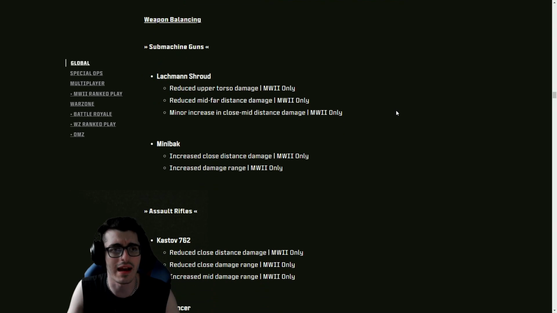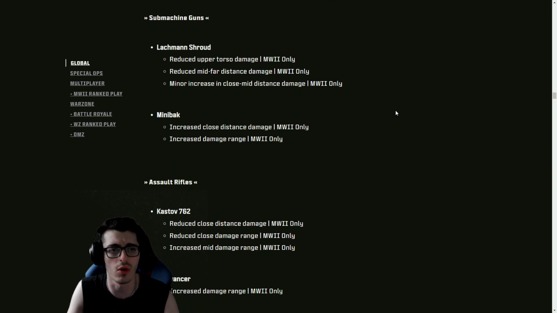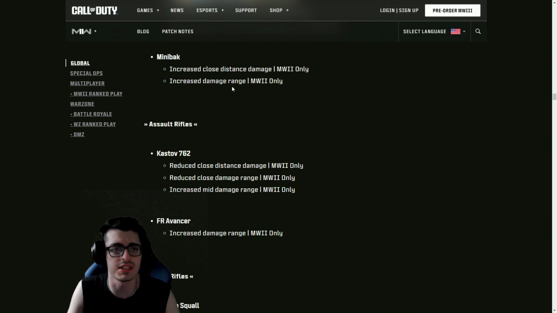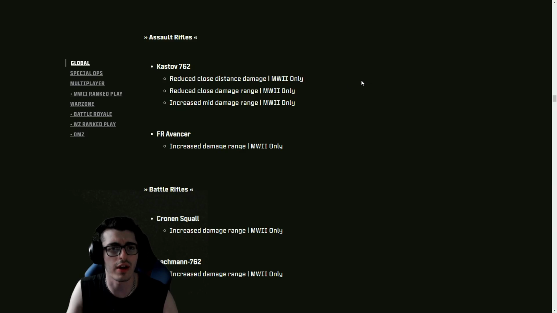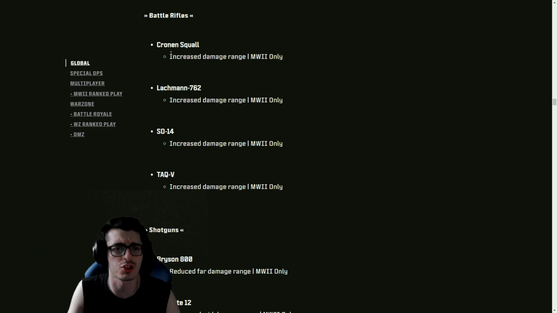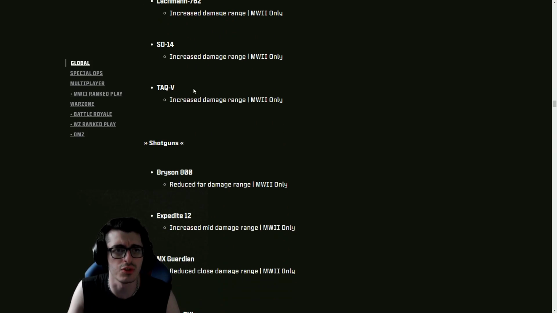Weapon balancing. We have the Lockman Shroud. So for Modern Warfare 2 only, we have a nerf there for torso and mid-far distance damage, and then a minor increase in close mid-distance damage as well. The Minibak, we have a buff there, as you can see, for close distance damage and damage range. For ARs, we have a reduced close distance damage and close damage range, but then they increase the mid damage range there, so slight adjustments there. And then we got a buff for the FR Avancer. We do have a buff for the Cronin Squall, the Lockman 762, the SO14, and the TAC V.